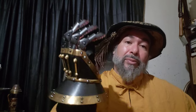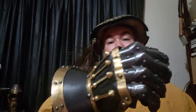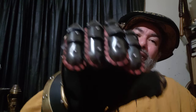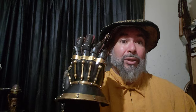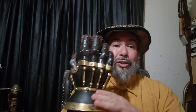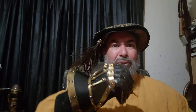On the other extreme, this is a Lord of Battles from Cult of Athena. I got it on sale for, I want to say, $130. I think most of the others in a similar design are still under $200. It's not perfect. It's heavy. It's heavier in my hand. The weight tends to press a little bit on my knuckles, and you'll see that the lames are a little thinner in comparison to the Arm Street gauntlet. It'll still do the job until you can get to a point where you want to spend $525 versus under $200. I think the silver version is probably around $170, I want to say. This one was on sale for $130, and that's why I went ahead and got it as a practice loaner gauntlets for my club.